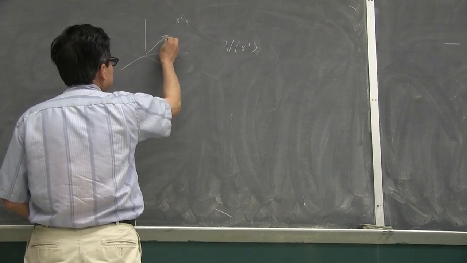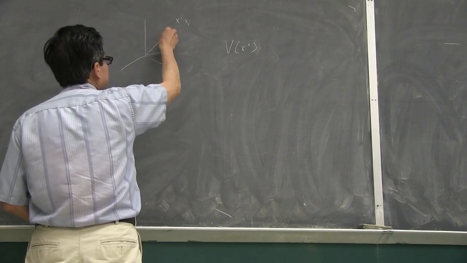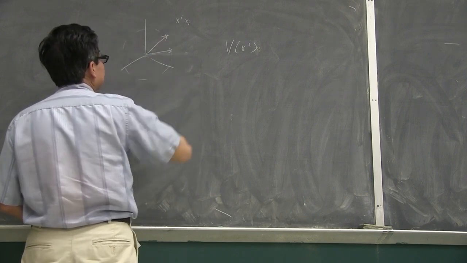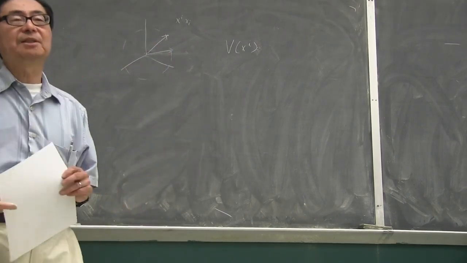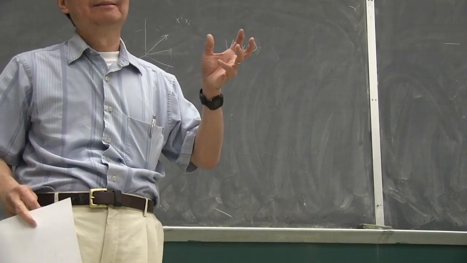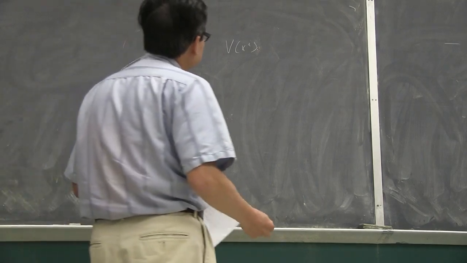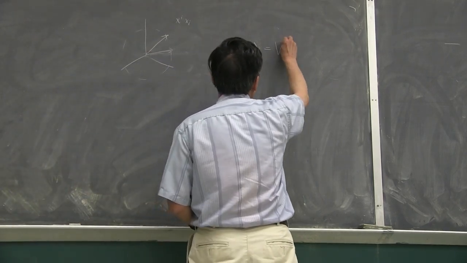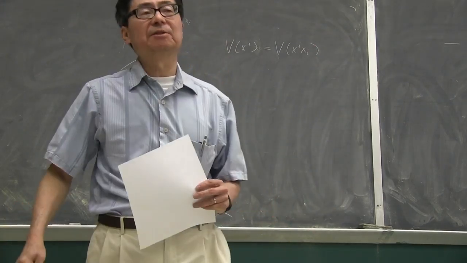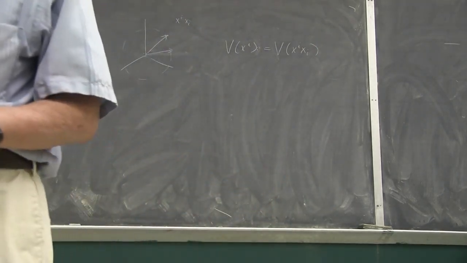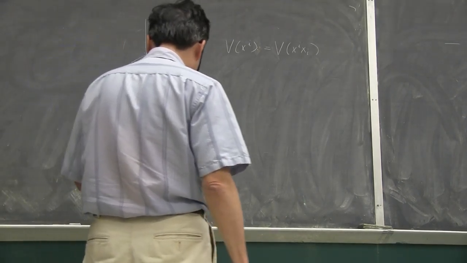If this is rotationally symmetric, it demands that no matter how I rotate this particular vector, so that it always ends up on the face of the sphere, the value of the potential is the same. Then we say that the potential function is rotationally symmetric. In other words, V can only depend on the length of the vector rather than the direction of the vector. So this is the condition for rotational invariance.